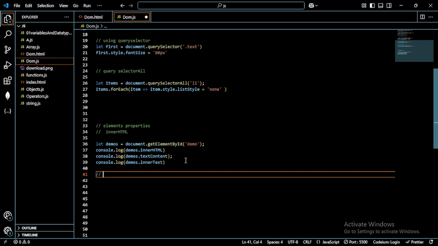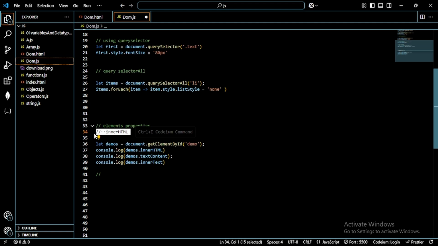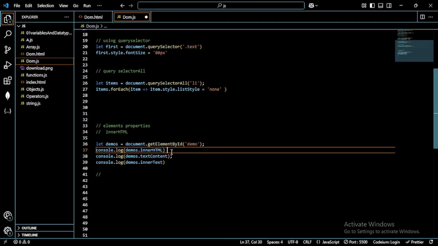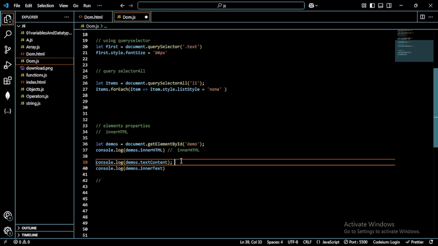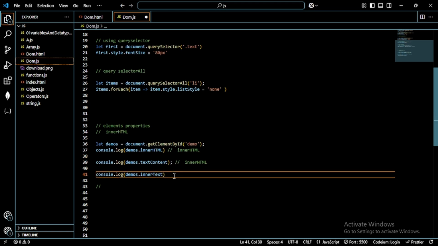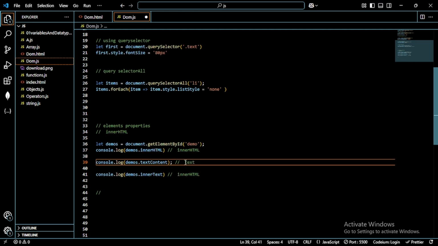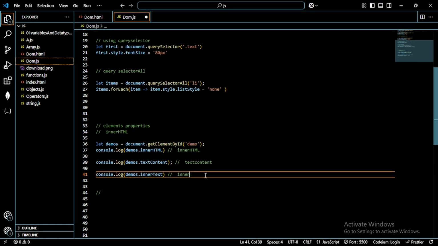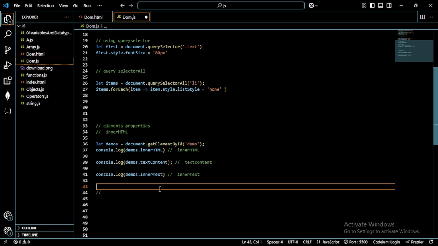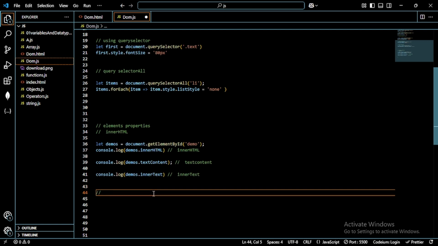Inner HTML, text content, inner text, and we have another one called attribute properties.